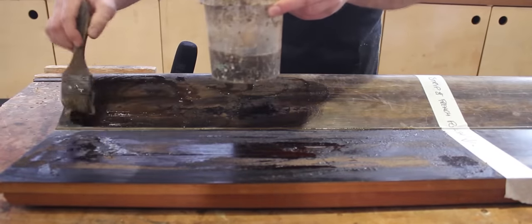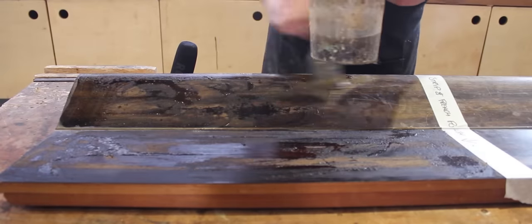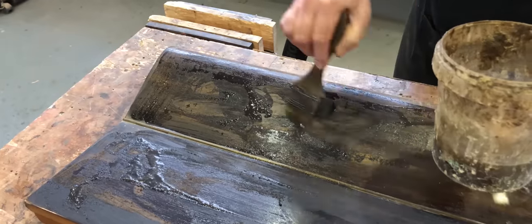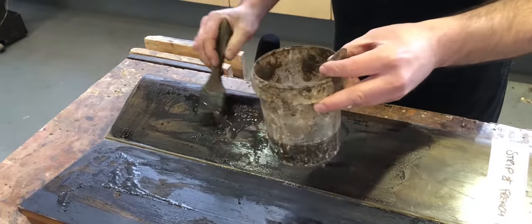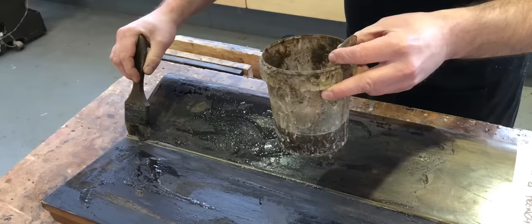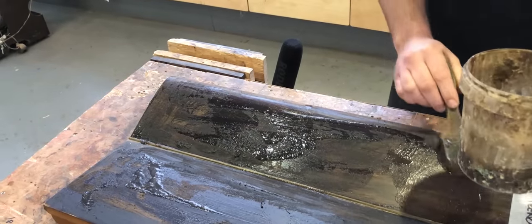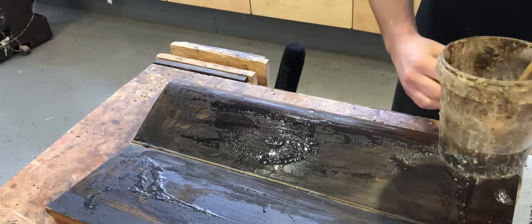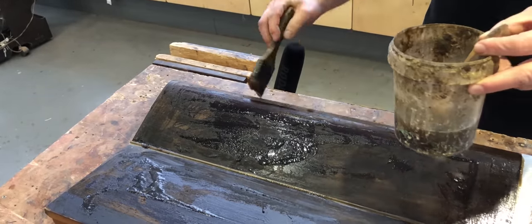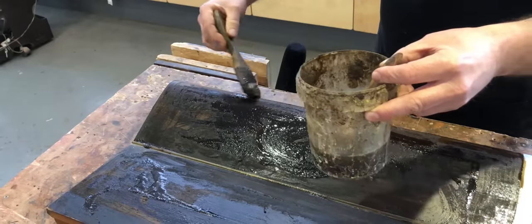You have to be careful of your eyes and your hands, because this stripper, paint stripper, furniture stripper will burn your skin. So just be careful. I'm laying the stripper on. I'm allowing it to bite into that worn finish and hopefully lift it away from the surface.